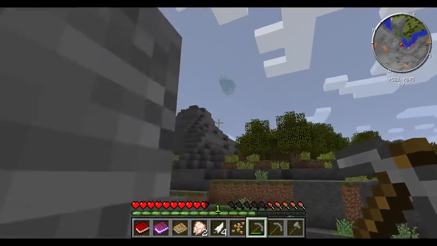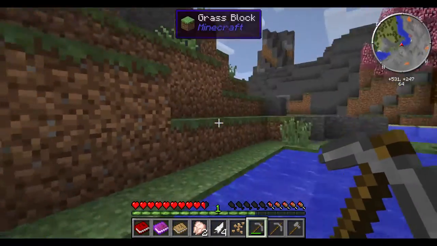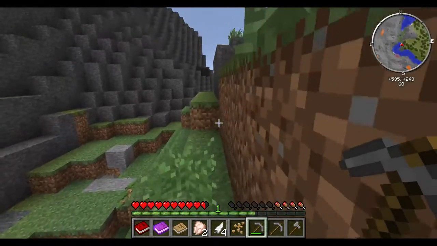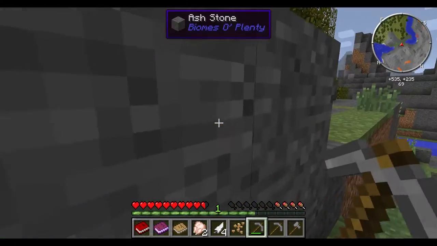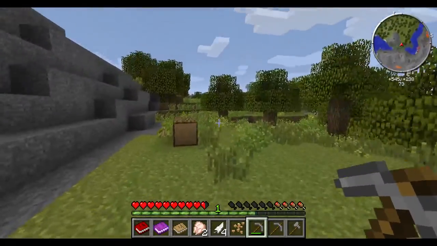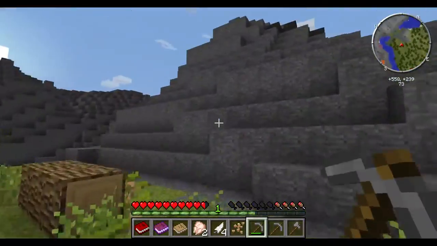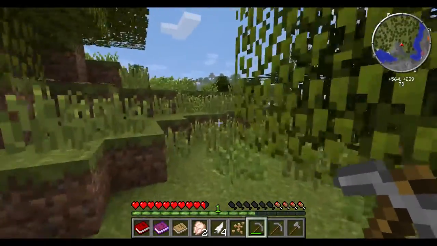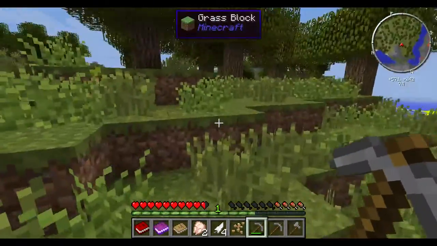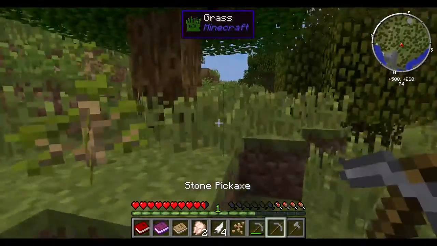Where's the... Why can't... Where's the sun? Oh! Oh, this volcano thing is pretty far. It's pretty far into this other biome. It's one little mini volcano in the middle of this, what is this? A woodland. This actually looks like a pretty good place to settle down.